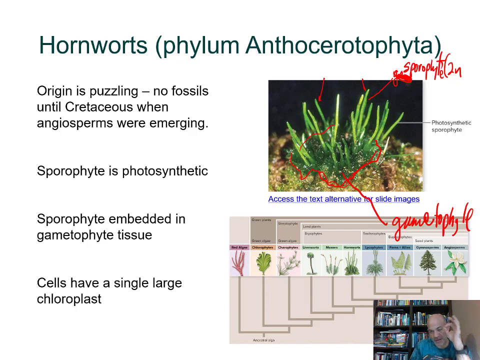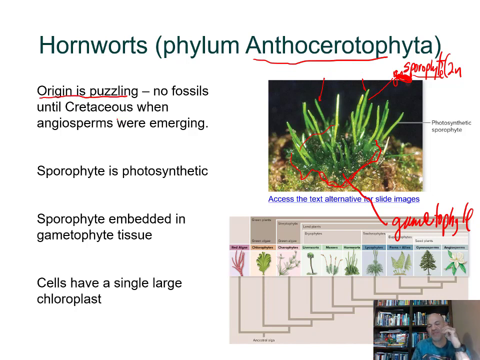It has to grow out of there. The early growth of the embryo before it becomes this mature sporophyte is protected by the gametophyte. But these guys here are green and they're photosynthetic too. So both the sporophyte and the gametophyte are photosynthetic in the Anthocerophyta. Now, as a group, the hornworts, they're commonly called.